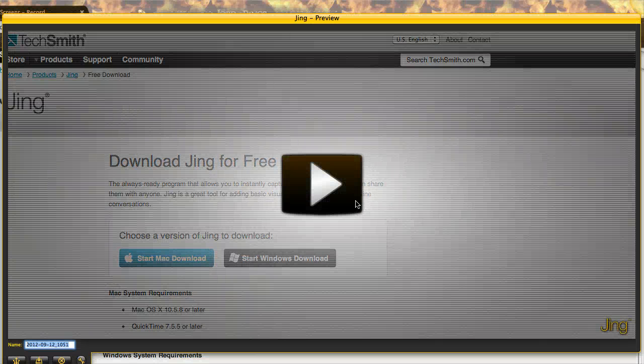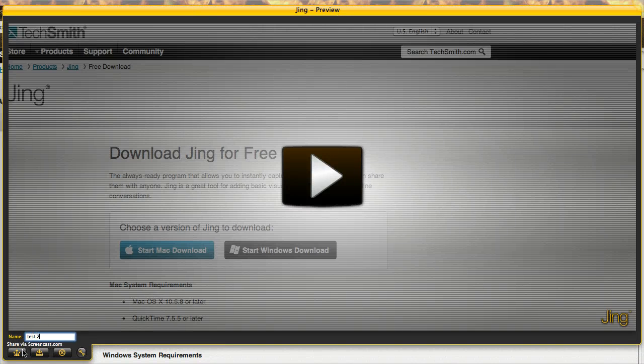And it automatically shows you your Jing. And here it is, you can name it. So I'm going to name this test 2, let's just say. And one of the key things that you'll do next is share it. Share via screencast.com. Whenever you create a Jing, you share it via Screencast. That's another site or company owned by TechSmith, and it's where all your Jings reside. It's your library of screen capture using Jing.